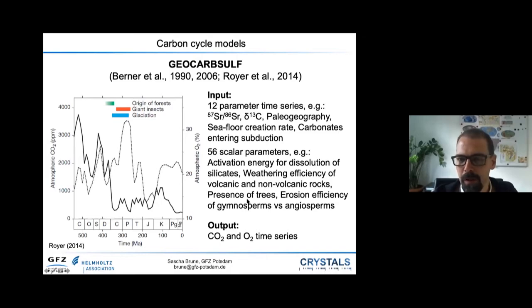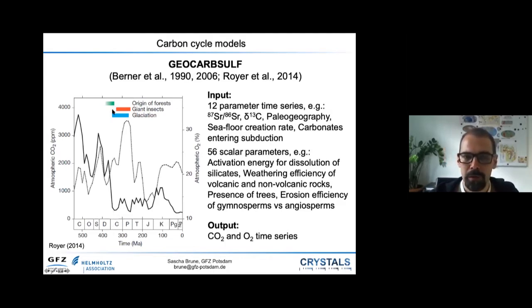So this is affecting one of these parameters, this presence of trees. And by having trees, you get more photosynthesis. So you reduce CO2 by that and increase your O2. And this is the decrease of CO2 and the increase of O2. But at the same time, you change your weathering efficiency, because the roots of the trees are more capable of weathering silicate rocks. And that's why you have two components here, one from photosynthesis, one from weathering. And this generated this drawdown in CO2 at 350 million years ago.